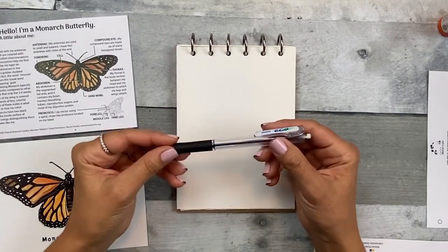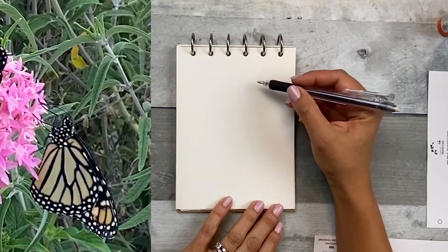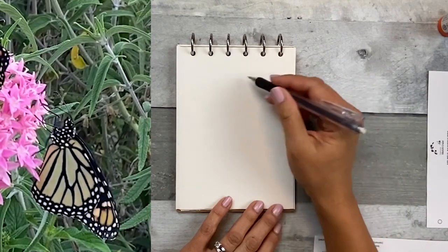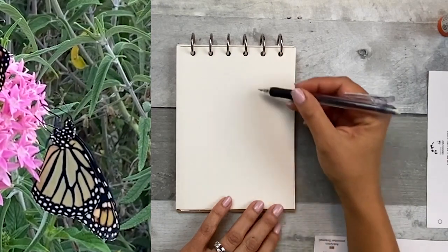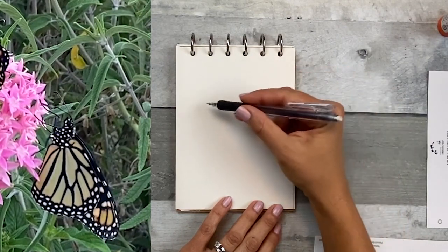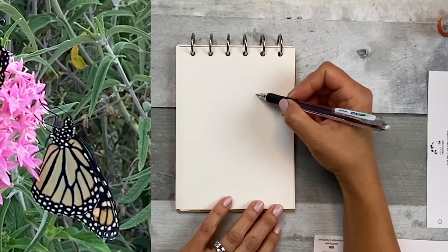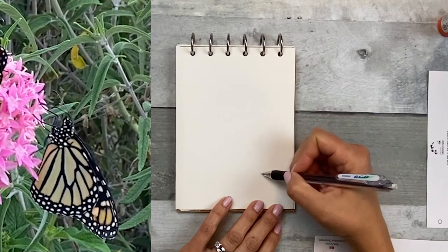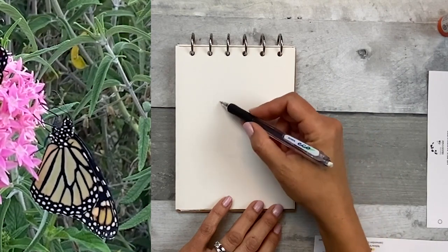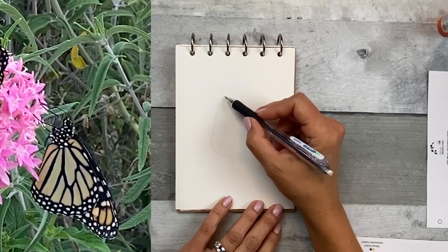First, use a pencil to lightly draw a rough sketch of the animal to get the basic shape. So determine where you want it to sit on your page and how big you want it to be. Kind of get an idea. You don't even have to put on any marks, just move your pencil around to get an idea of that shape. And then you can use very, very light marks to put in the basic shape of the animal. And these can all be redefined later.